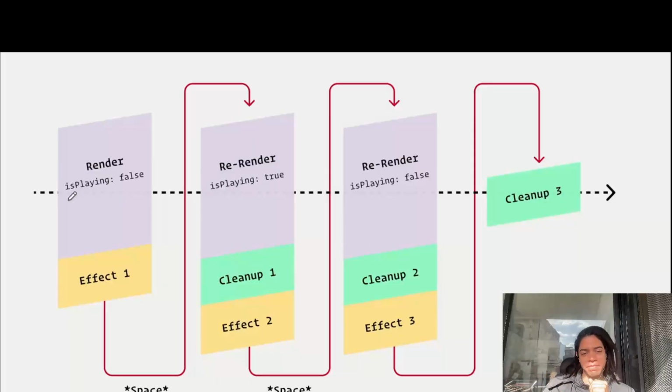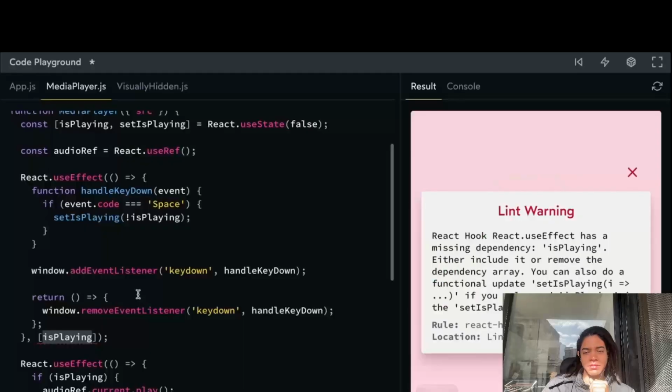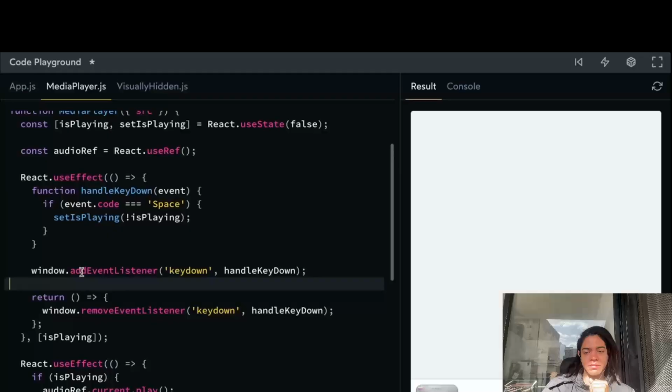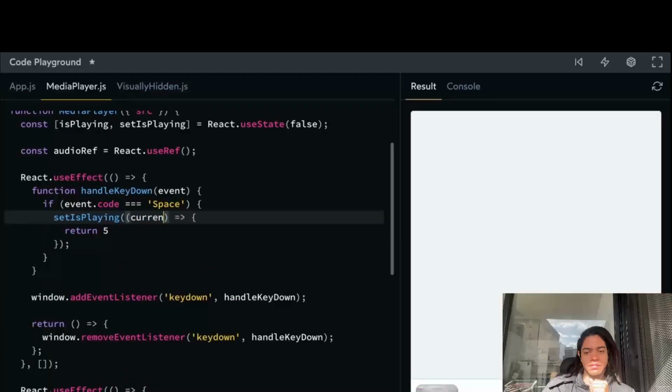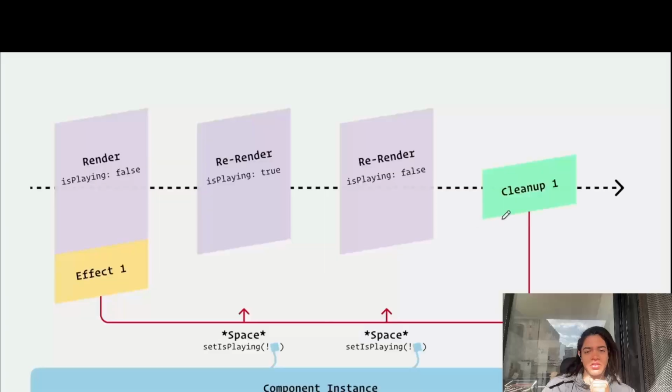Things in this one actually work pretty similarly at first. I have my first snapshot, isPlaying is set to false. The cleanup function is called when this component unmounts. The difference is that I am no longer trying to read values from the snapshot. Instead, I'm plucking the freshest value possible from the component instance. These snapshots are like moments in time, right?